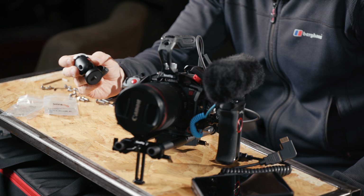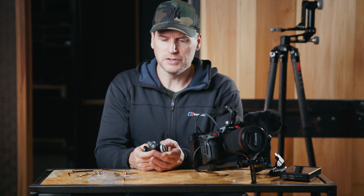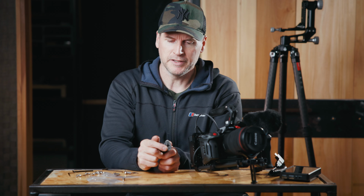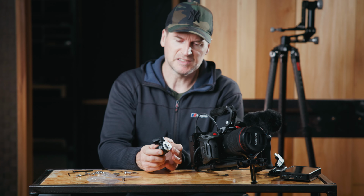Now I don't have a SmallRig monitor mount. I forgot to order one. I will get one. But as of now, I'm just going to use this Manfrotto little ball head thing. It actually works quite well. But the problem is this can slip.